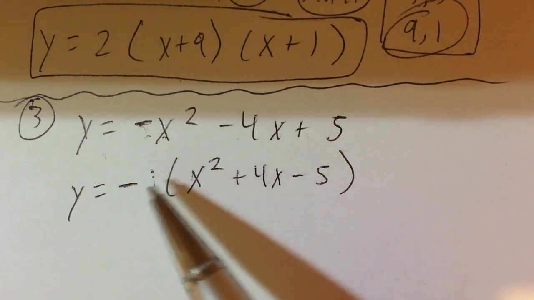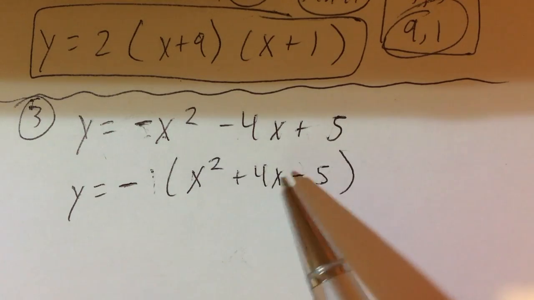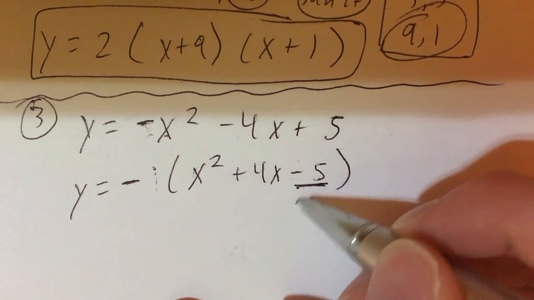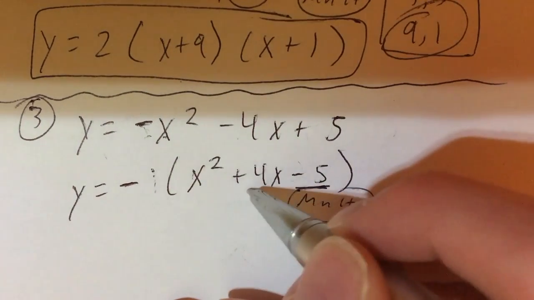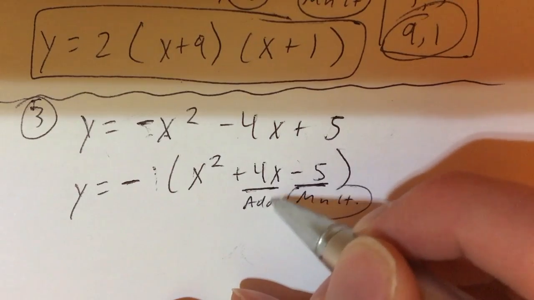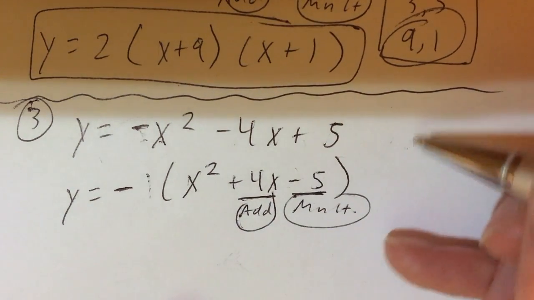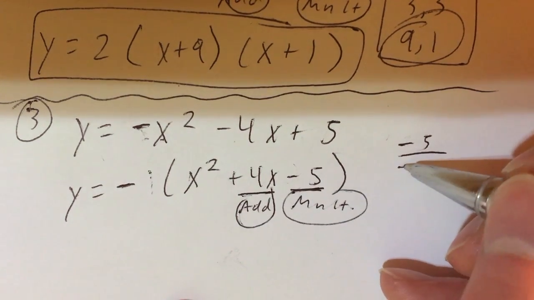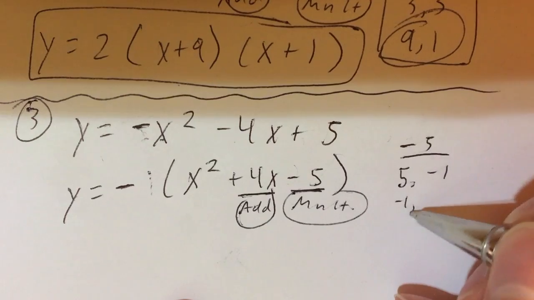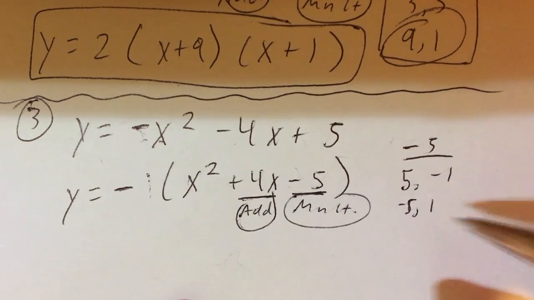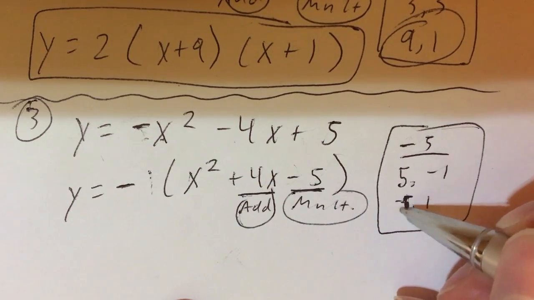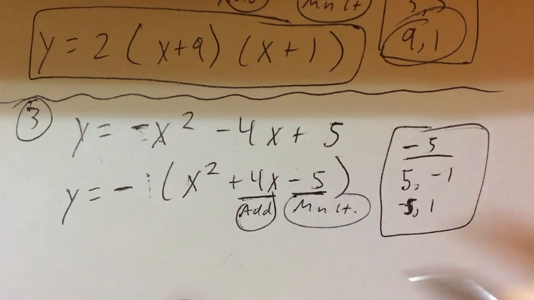Again, like I said, if you want to check to make sure you did it right, go back and distribute in and see, because you should always get back to here. All right, same thing as before. What multiplies to get us negative 5, but adds to get us a 4. Now, when you see the negatives, I usually like to write down every possibility. So, for example, I may write 5 and negative 1, negative 5 and 1. Those are our only two options we have because the number's prime. We don't have to multiply by very many things. I just like to list them both out because that way you can think a little bit deeper about this.